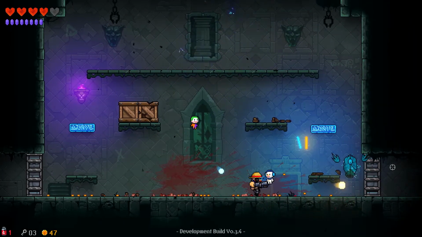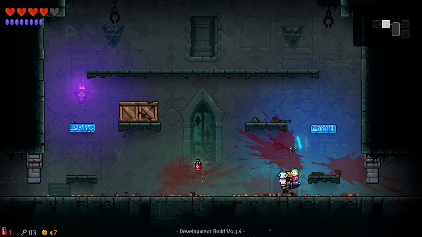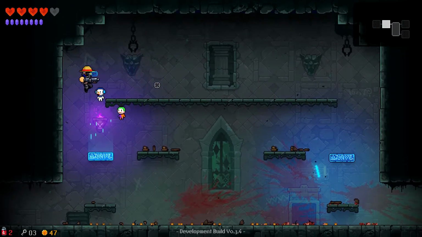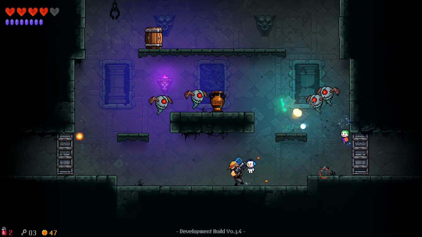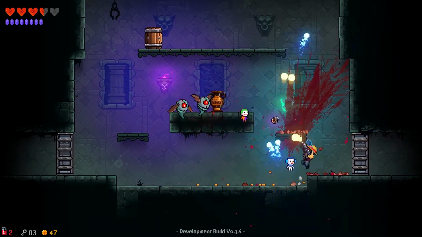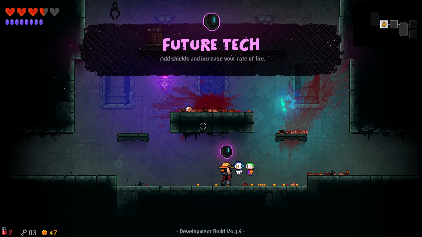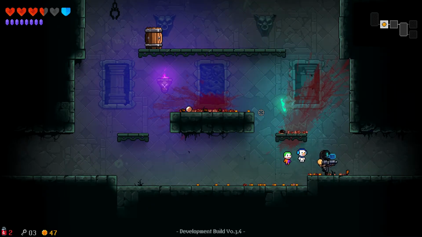There's one more guy. There we go. All right, got him. Nothing up here, so. Let's go this way. Whoa. Ow. What does this little familiar do? I'm not really sure. Oh. Future tech. Add shields and increase your fire rate.